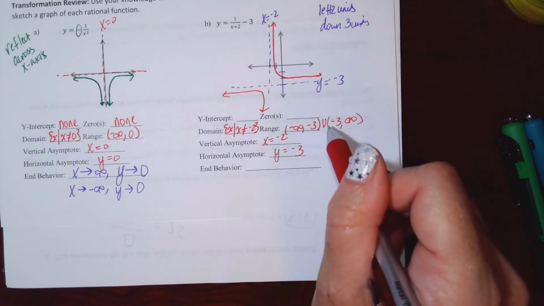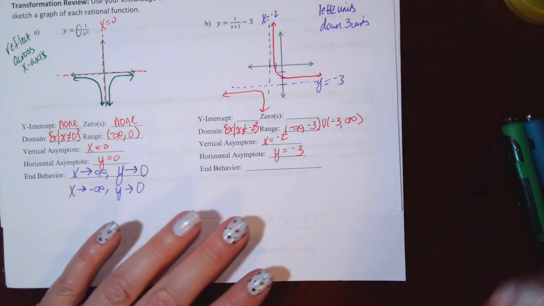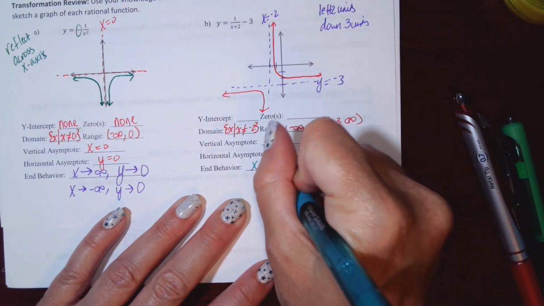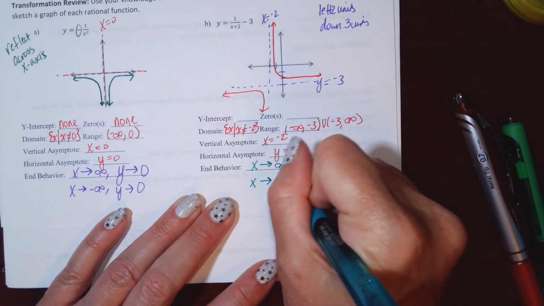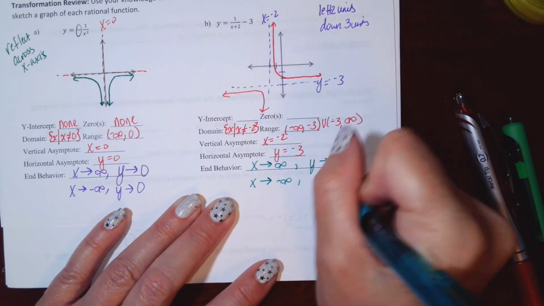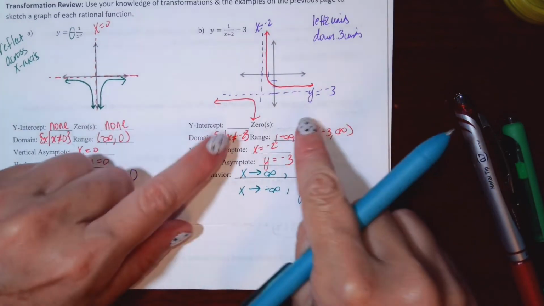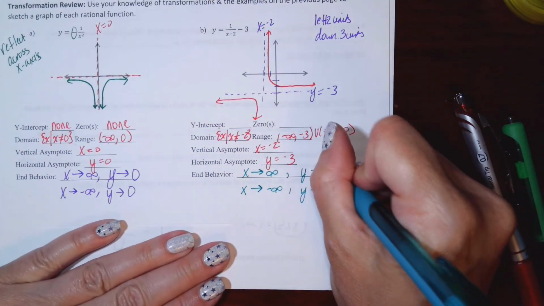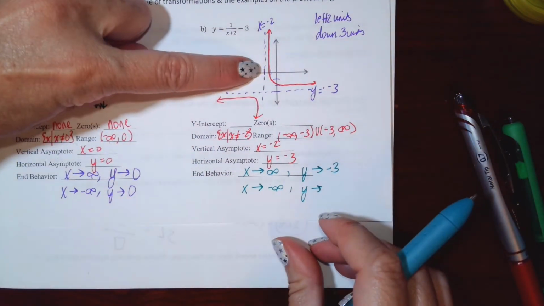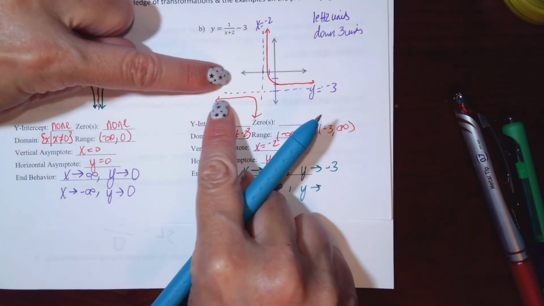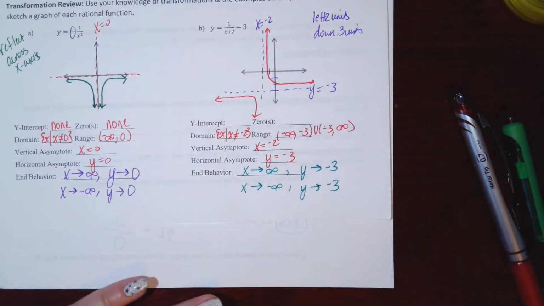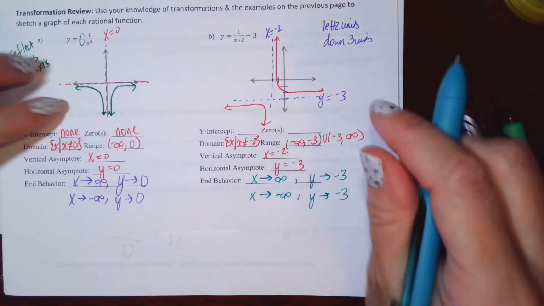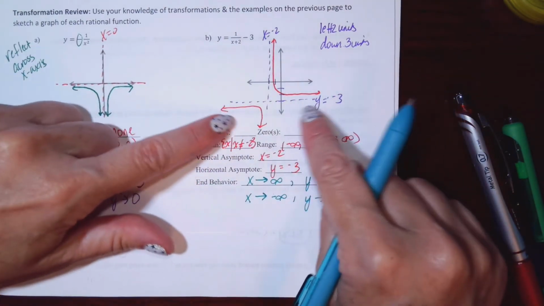We need our intercepts and our end behavior. End behavior let's do first because we did it once over here. As x gets large in a positive direction and as x gets large in a negative direction, what is y doing? Well, as x moves to positive infinity, y is getting closer and closer to that horizontal asymptote, negative 3. As x moves to negative infinity, y is also approaching that horizontal asymptote, negative 3. So this end behavior, hopefully you can see that my horizontal asymptote controls my end behavior.